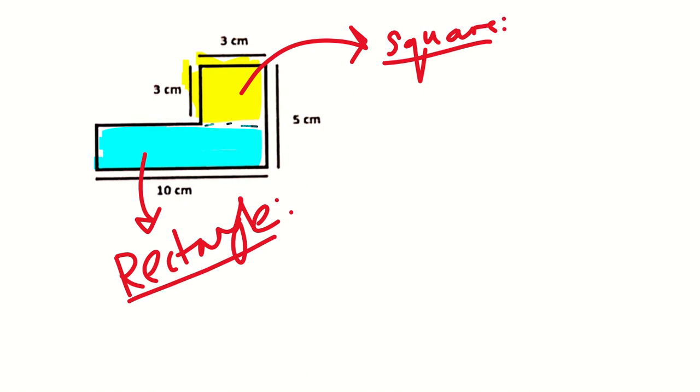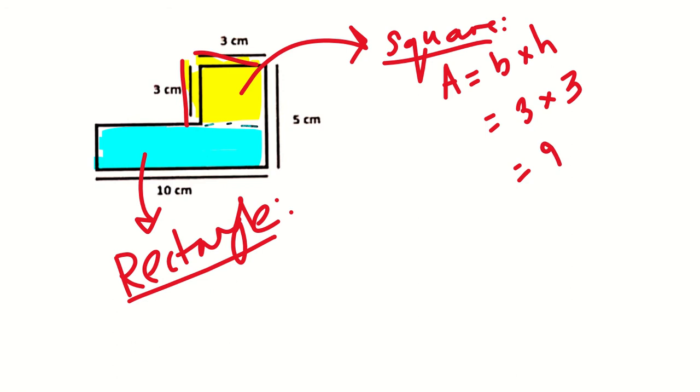Now we find the individual areas. How do we find the area of a square? Area of a square is base times height, which happens to be 3 times 3, which is 9. Okay, leave that alone. We'll come back to that later. Let's tackle the rectangle. How do you find the area of a rectangle? You just pull out the rectangle formula, which is base times height. So we do use formulas, but we use the old formulas, right? And so we've got 10 as a base.